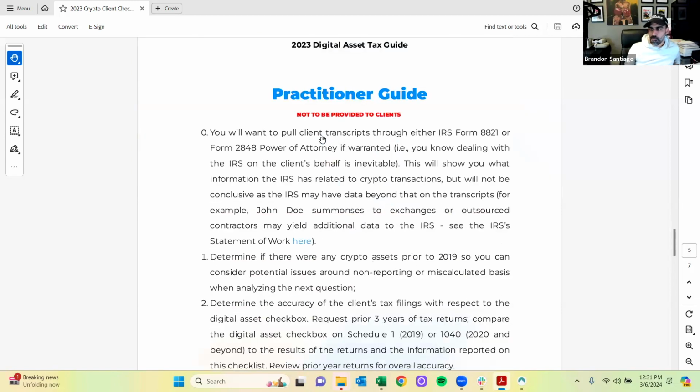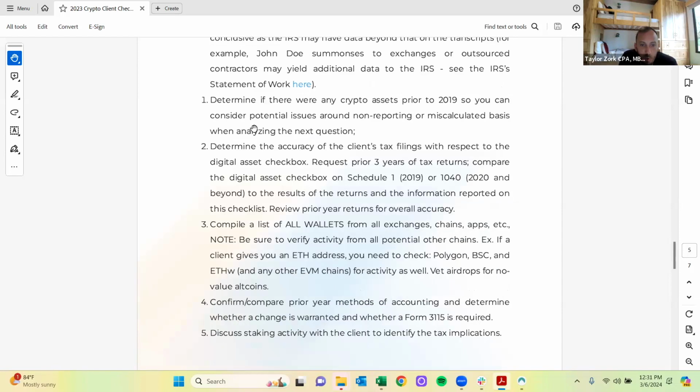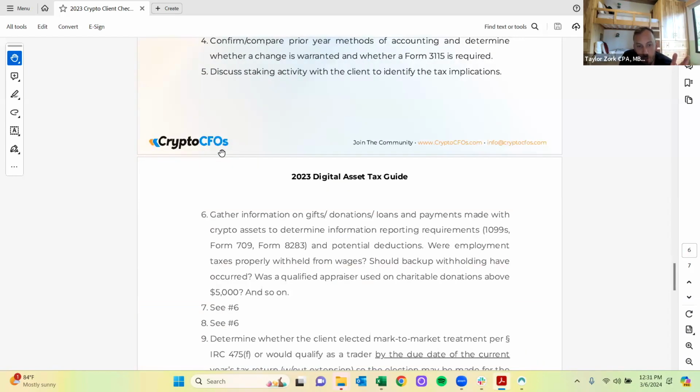Yeah. And then just getting into the practitioner guide. We outlined, and again, this isn't to be provided to the client. This is just for the practitioner: what should they be thinking about and what process should they go through upon intaking that client. We're describing the process here. Taking into account the suggestions we've made for the questionnaire, I think we'll need to update this script, but that's what this script is doing.